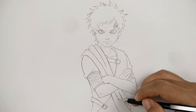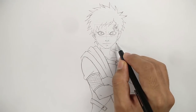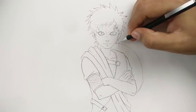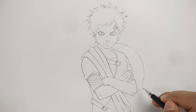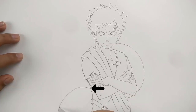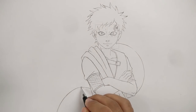Now we just have to draw the bottle of sand behind him. I'll draw a curved line from his lower hair till his elbow. And again draw a curved line from this point. Our basic structure of the sand bottle is ready.